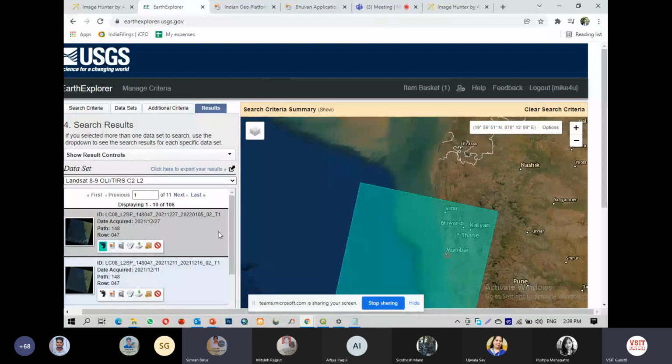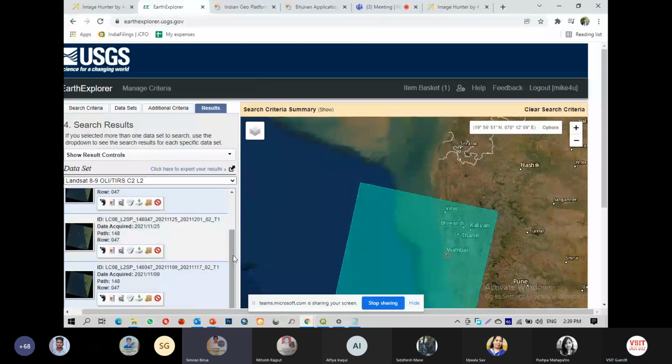There are other open source data sources. I will show it in the next one.